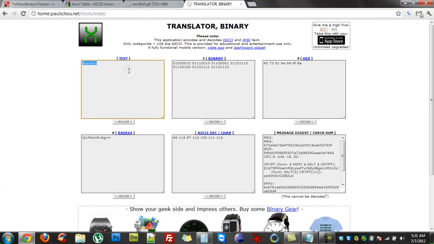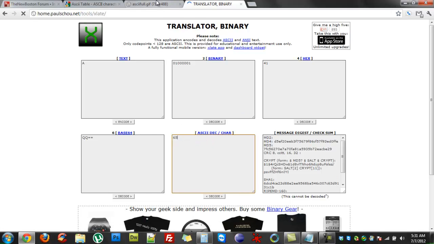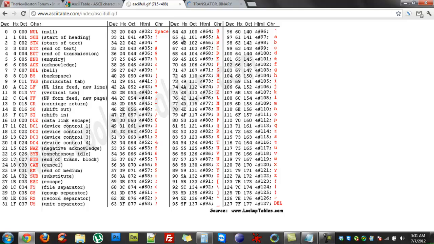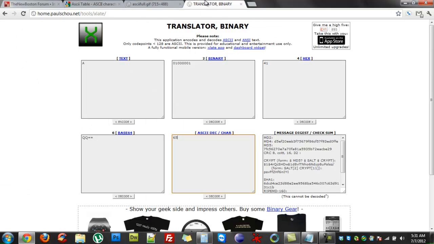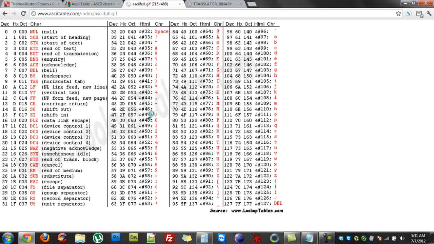So if you notice here, the A, it's a capital A right here, and the decimal value is 65. So you convert that to binary, and it's 01000001 or something like that you saw. Okay, so that decimal number there, we can take it, and we can put it in the calculator like I've shown before. And we can click decimal here, and we can type in 65. And then we can click bin for binary, and then it will convert it to the binary number, if you don't want to do it out in your head or on a piece of paper.